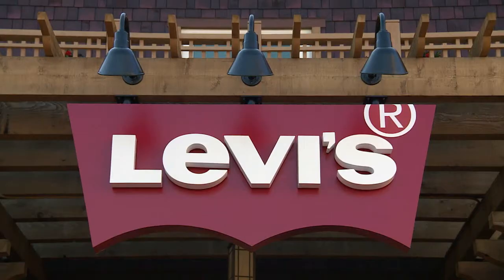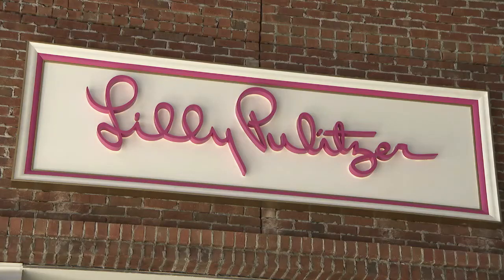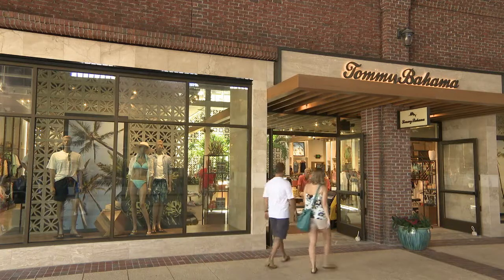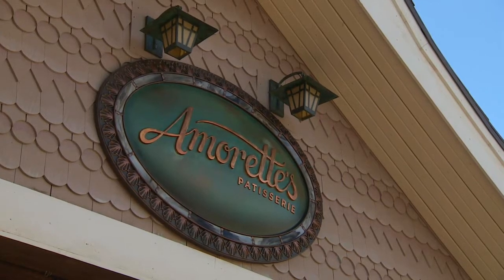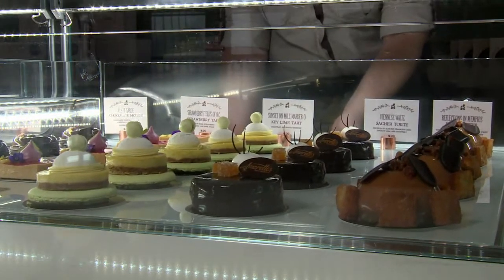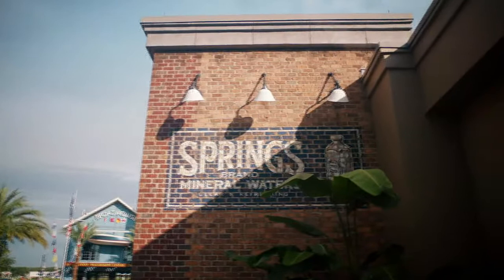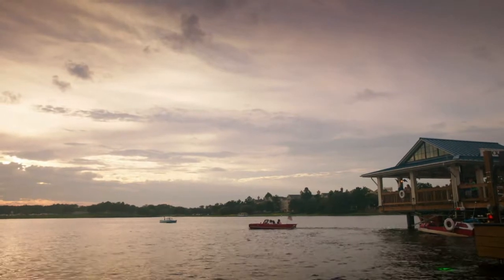It just gives you options, and for the price — you're probably looking around $15 to $20 for a fuel pack anyway — the fact that you can swap it out while you're there is great. As more and more people are using their mobile phones as their main devices in the parks — fast passes, photographs, video, streaming — it makes a lot more sense than carrying around a big camera. My camera is personally battery-powered so I carry little batteries anyway, but for my phone, which I use most of the time, I personally love it.